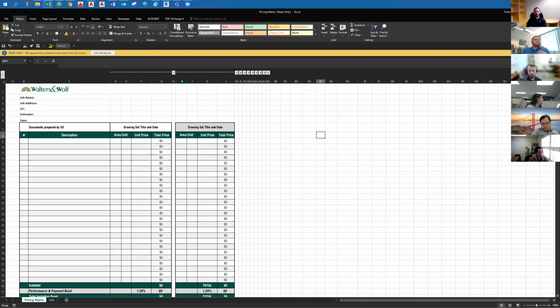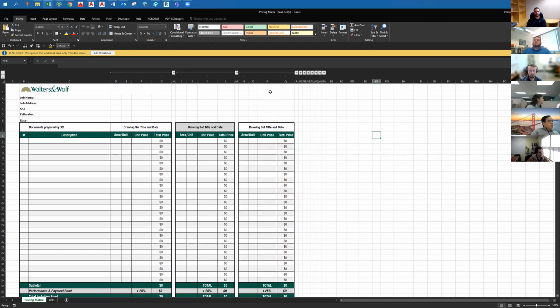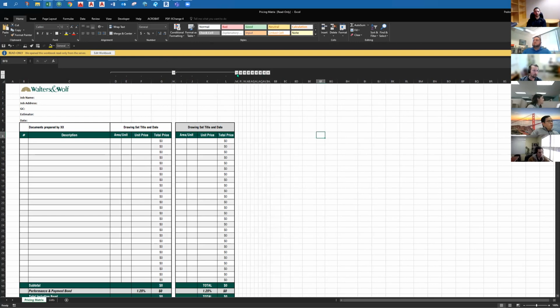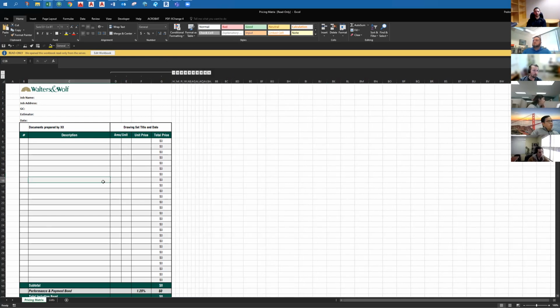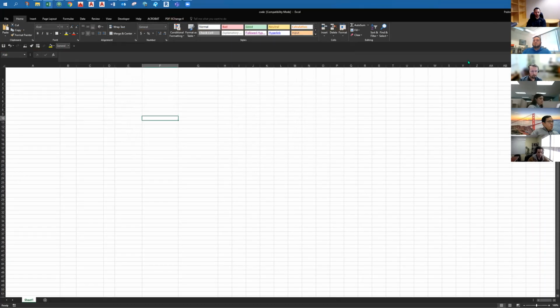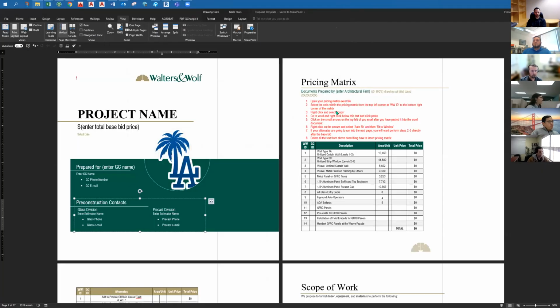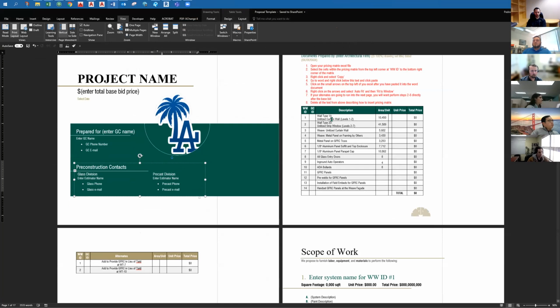And if you'd like to use these different boxes that collapse and expand in here, they're available and they're also formatted there. So the intent is that you would be working on your pricing matrix in this Excel file, and then you would copy your pricing matrix into your Word file following these instructions here.